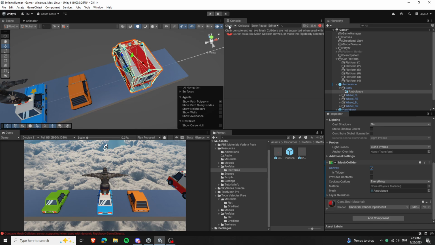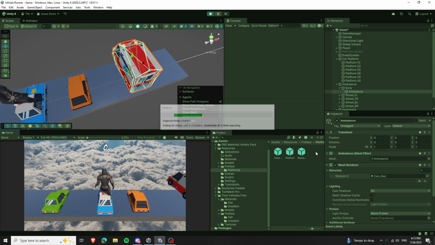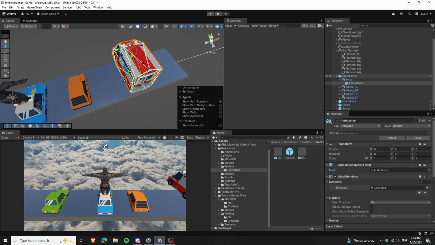Let's see. Wait, what does it say? It's not supported. Oh, my bad. We have an issue with the platforms here.